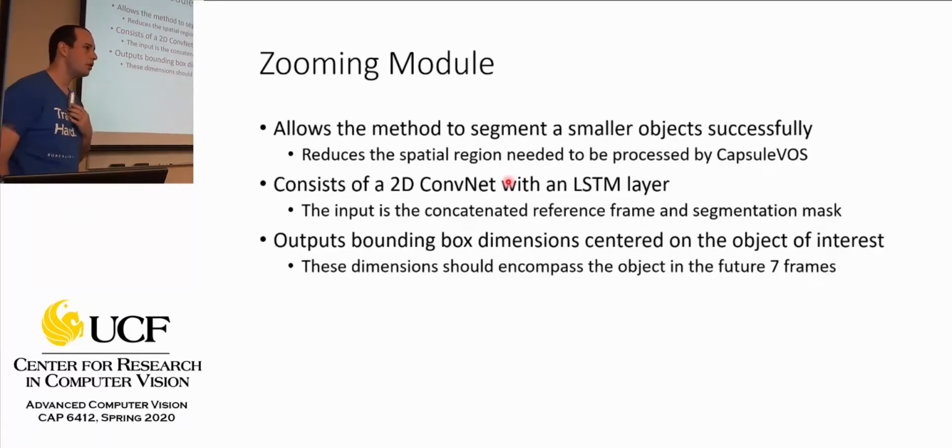When the object moves out of that original bounding box, is there a new one formed for future frames? If it moves out of the bounding box, then our segmentation will be cut off, because the entire thing is not passed into the network. But that actually tends not to happen from our experiments, from my qualitative results at least. What it does is it predicts a large enough bounding box so that even if it moves quite a bit, it's still within that bounding box. But that is something which could be looked into.